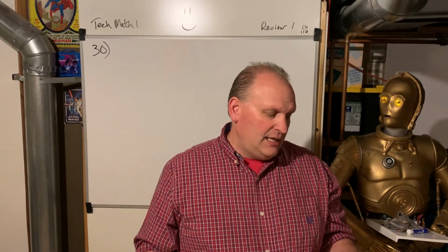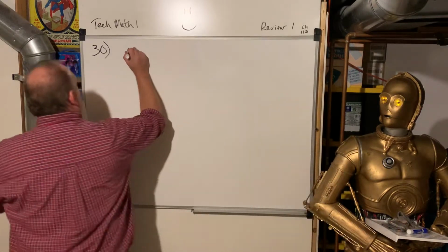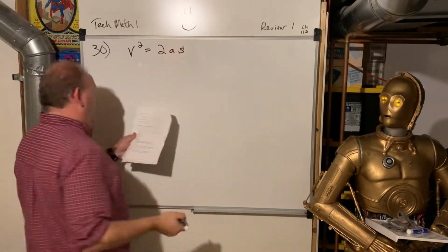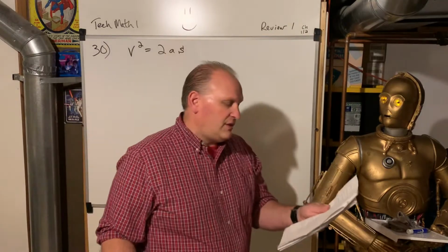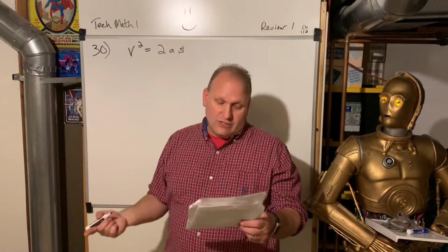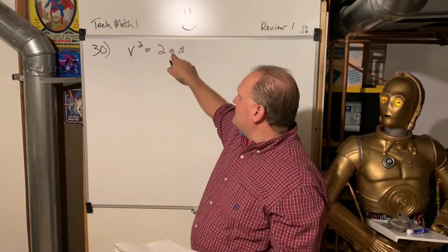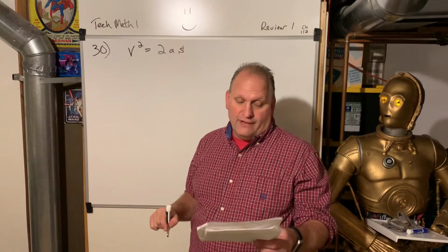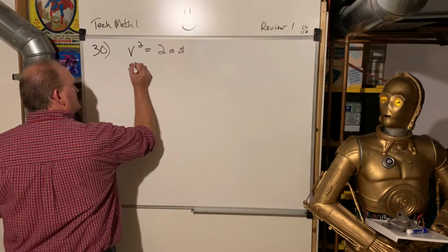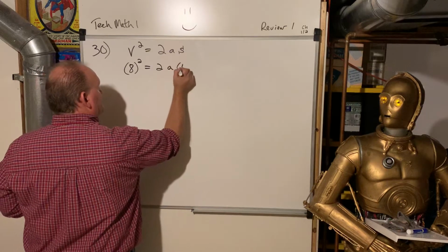Velocity v, acceleration a, and distance s are related by this formula: v squared equals 2as. This is just a formula with three variables. They're going to give you two of the three and then ask you to find the missing one. So find the acceleration, since they didn't give us a, when velocity is 8 and distance is 16. We replace the v with an 8, and we replace the s with a 16.